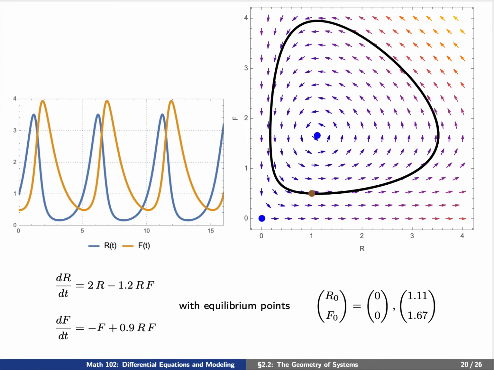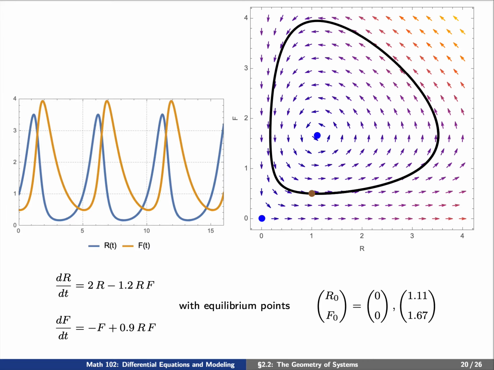Let's consider another equation corresponding to the predator-prey model. In this equation, you can see that we've actually tried to plot out solutions. These will be the plots that you see on the left-hand part of your screen. The blue represents r of t. This will be the rabbits as a function of time. And the gold plots f of t. This will be the foxes as a function of time.